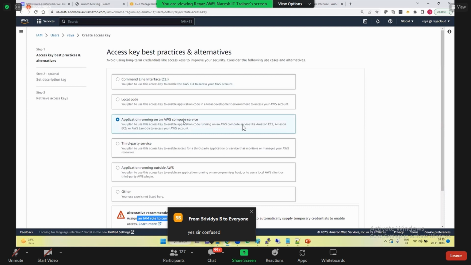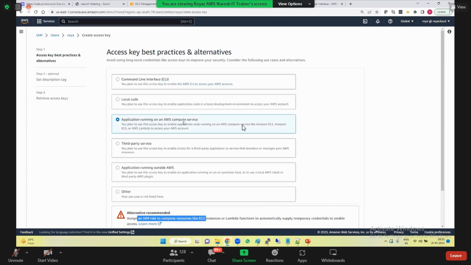So these are all the use cases. Before, we used to create access keys and secret keys just like that, correct? I told you that once an access key is lost, it is lost, and you don't have MFA for access keys and secret keys. Including in one of my projects, a bad thing happened, and not only with me, with so many people.